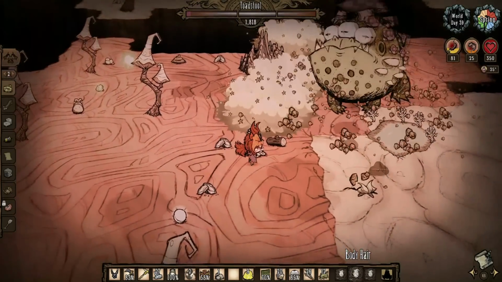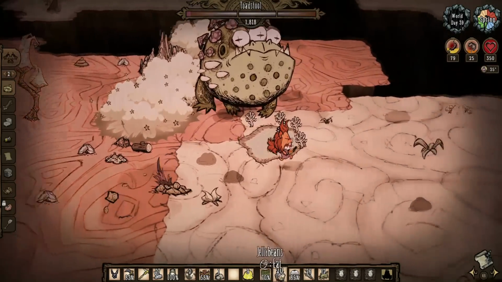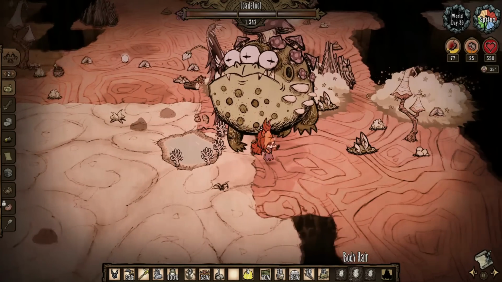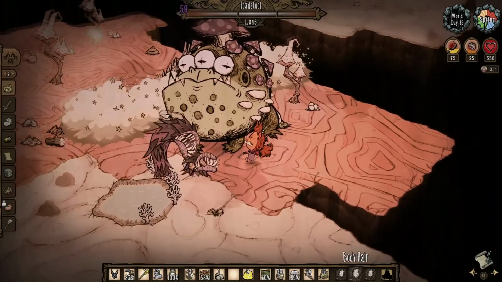Of course, any Don't Starve Together boss rush wouldn't be complete without some random interference. This time it comes in the form of depth worms. I just put Toadstool to sleep so I can deal with them before finishing Toadstool off.